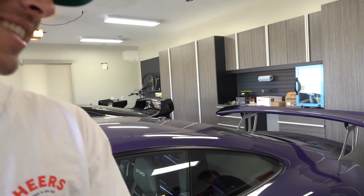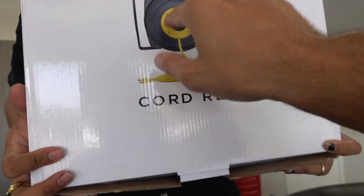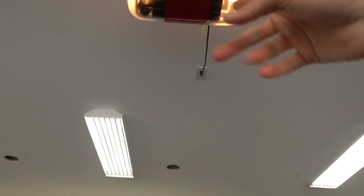Next one on our list is something that you always need and you always hate having to go find: an extension plug into the wall for a certain tool. So we have pulled down extension reels. We have 2 of them, but what's special about these ones is they can mount to the roof. The idea is that when you put it up, you can yank it down on both sides of the garage. We have one for the right side, we have one for the left side.